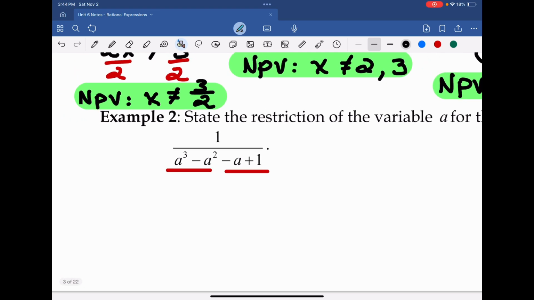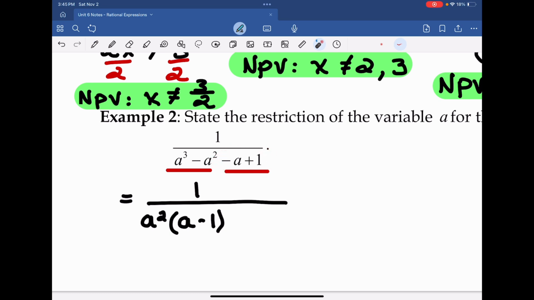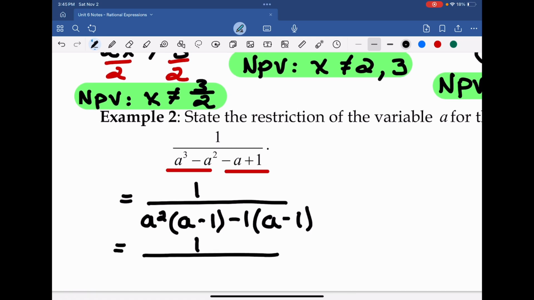In the process of grouping these, this is equal to 1 over, and in the first grouping I see that there's an a squared common, and I'll leave behind an a minus 1. If I factor out anything from the second group, it has to be just -1. That's all I can really do because there's nothing else to bring, which means I'm going to flip both of those signs. This is going to become 1 over a squared minus 1, because we take the outside terms and put them together. And then in my second bracket, a minus 1.